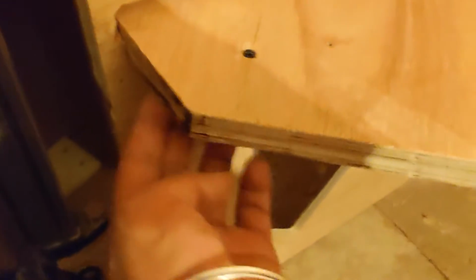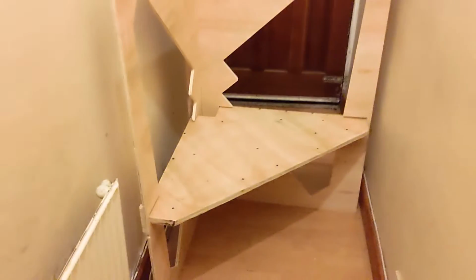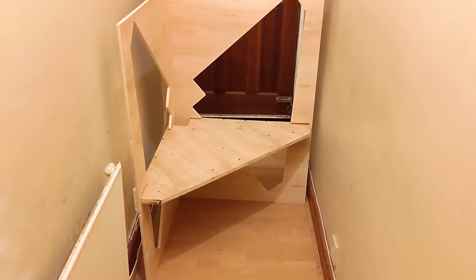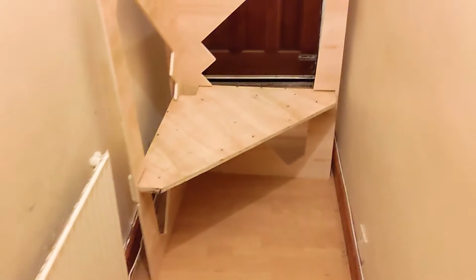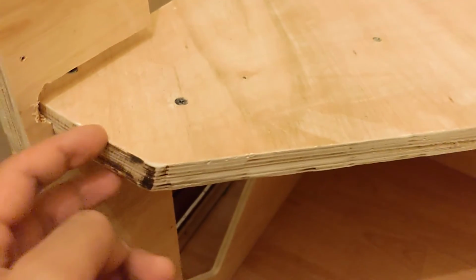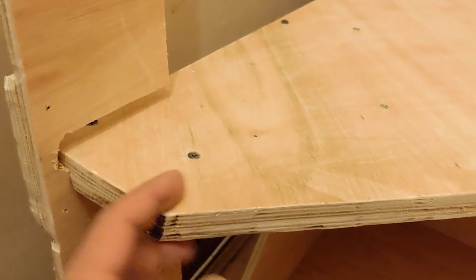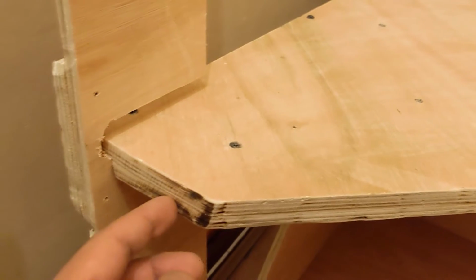Now you can see from the side there that the seat slots into those gaps. Here's it in better lighting. Joined together by wood screws, and you can see that the wood slots, it goes down a bit because the slot itself takes up material, so it pushes the seat down, so it locks it in place, so you don't have to worry about moving backwards and forwards, and you won't worry about falling out of your seat. Now I did sit on this and it was very wobbly, but it does the job that I want it for, which was to make a simple seat with some form of a backrest.